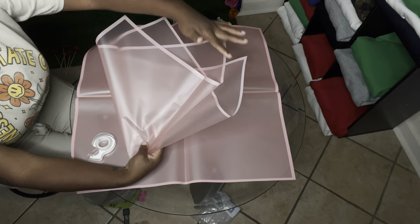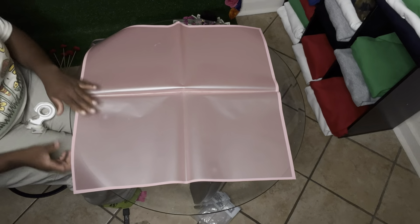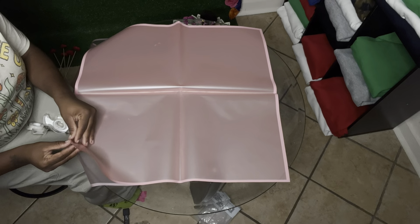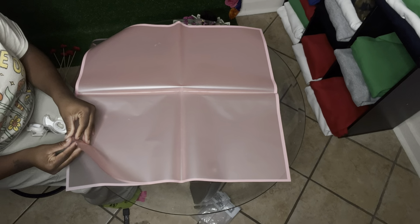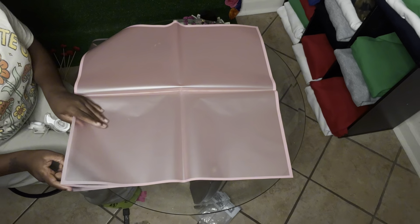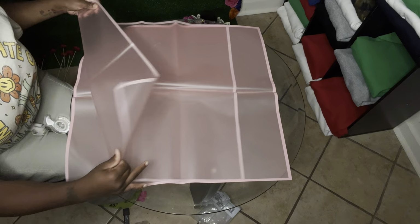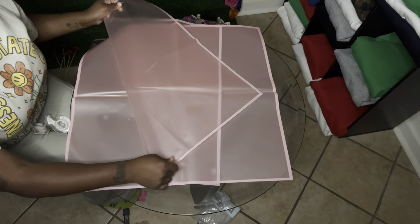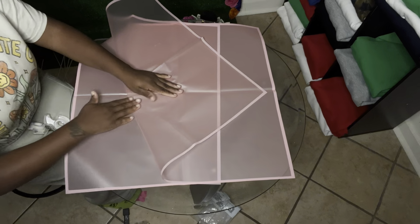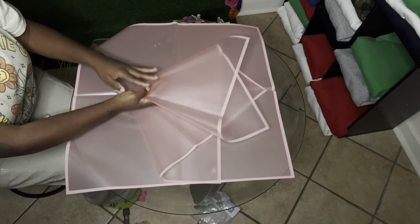One, two, three, four. Always. And however many rolls you use for your bouquet, that's how many pieces of the floral paper you use. So I use 3 rolls. Normally my smalls are 3 rolls. So 3 rolls would be 3 pieces of paper. I'm sorry, a small bouquet is 3 pieces of paper.